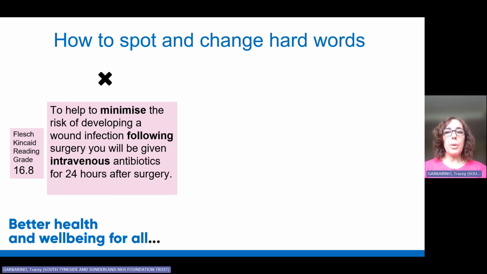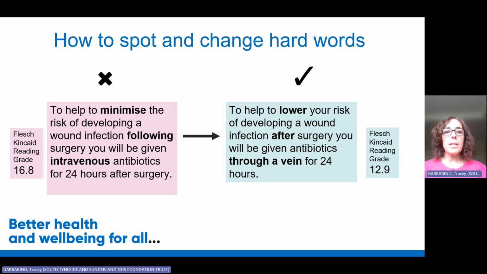Those tricky words are now in bold. So these are minimize, following, and intravenous. And then we had a go at swapping them to make the sentence simpler. This now reads, to help to lower your risk of developing a wound infection after surgery, you will be given antibiotics through a vein for 24 hours. As you can see, changing those words has made the Flesch-Kincaid reading grade down now to 12.9. So it's still a bit high, but it is a lot better.